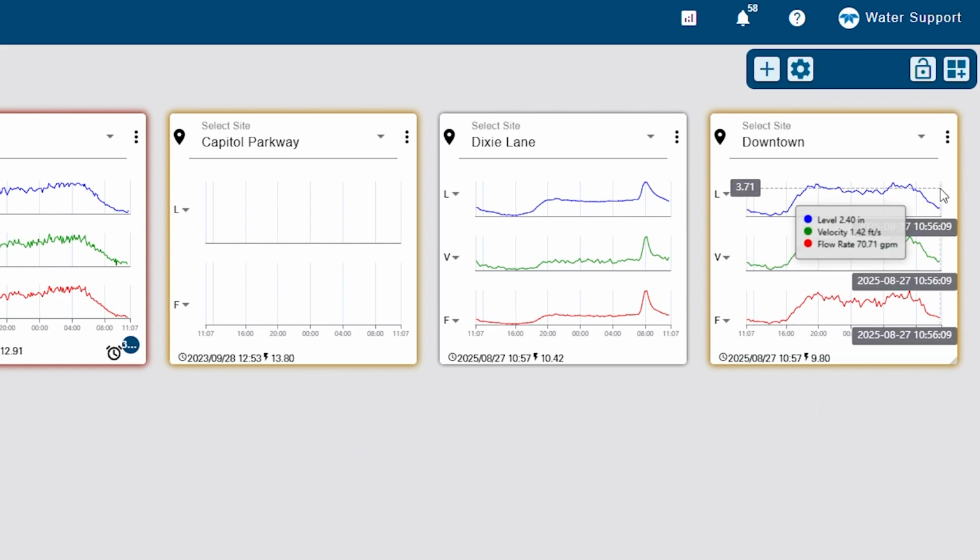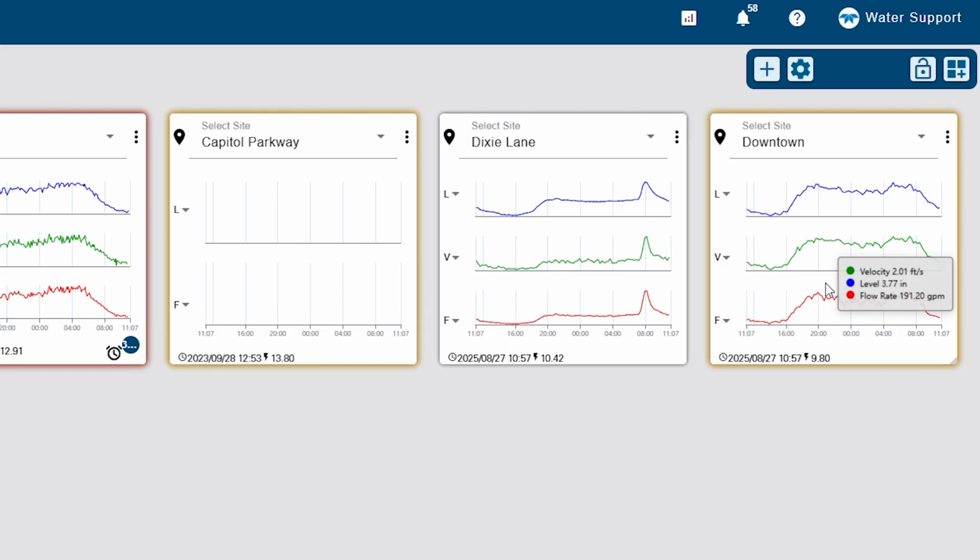Now, downtown has up-to-date data. So it has returned to pushing, but it's basically allowing me to understand that I did miss a push from the last time I looked at it to now, and it's showing me that even though the site has regained communication and pushed that data in, the yellow hue is saying that I can investigate that.